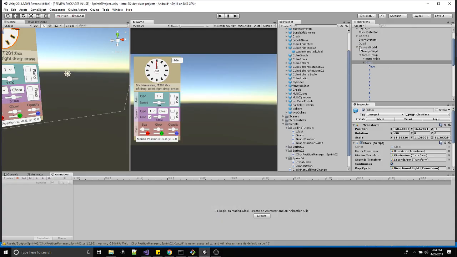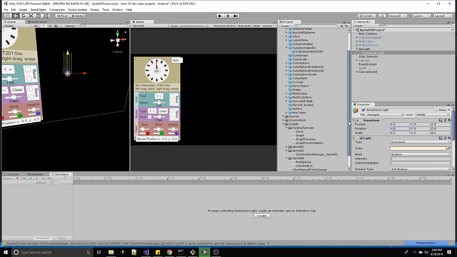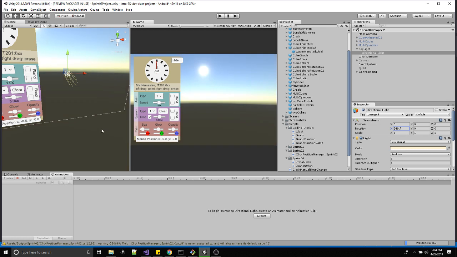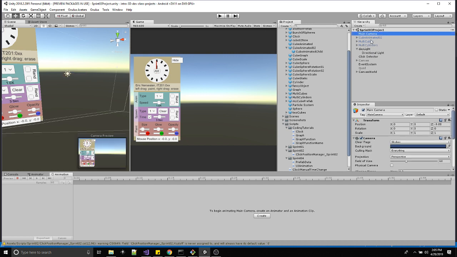And the only major part left really is that remember that this daylight system, I parented it and I rotated it in such a way that when this light source is at 0, it's pointing straight up for midnight. Very easy to do math now, 0 to 360 based on the time. So I'm going to undo that. I just had some random rotation just to keep the scene lit, but this gets overwritten when I first click play. And then the parent helps be offset. And we said these are turned off, ignore them.